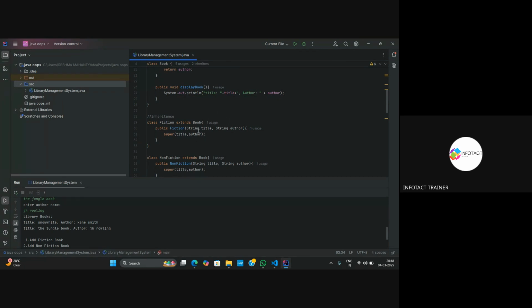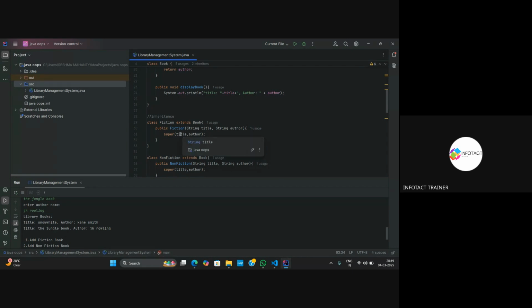And this is the most important thing while writing inheritance: it is mandatory to call the super method whenever we are doing inheritance in Java. We have to call the super method before performing any tasks and pass the same parameters in the same signature. And what do I mean by the signature?